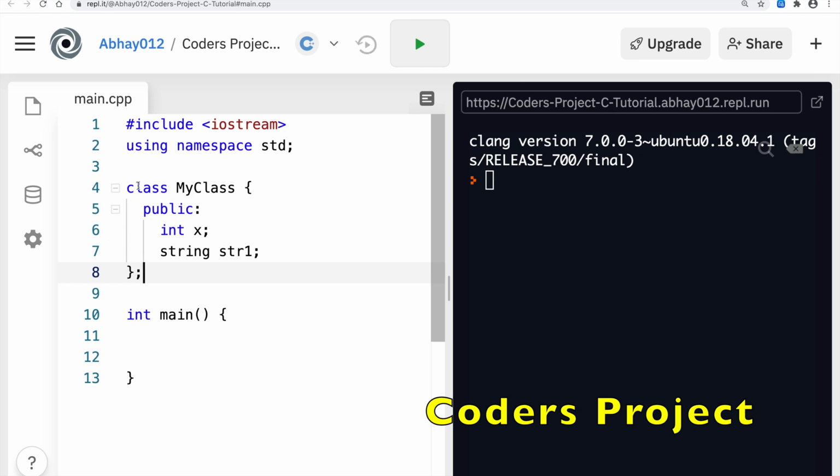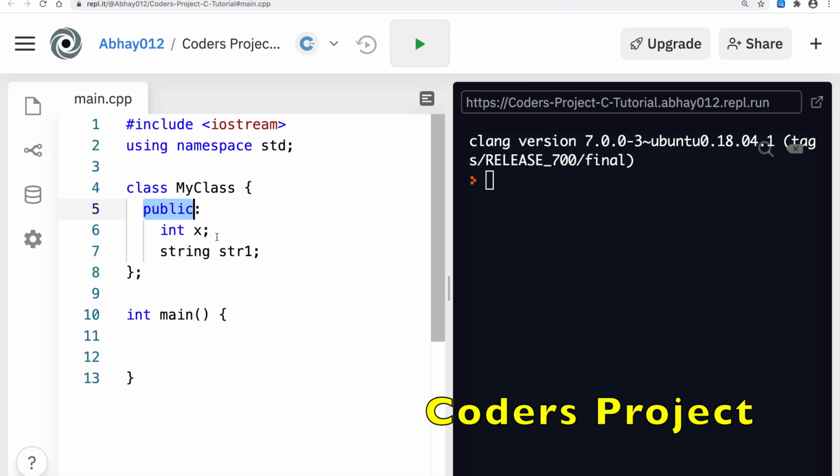Let me explain this. So the class keyword is used to create a class of MyClass, what we have specified over here. So the public keyword, what we have used here, is known as an access specifier, which specifies whether the members, which are the attributes and methods of the class, should be accessible from the outside of the class. So I'll talk about this in the upcoming videos in detail.